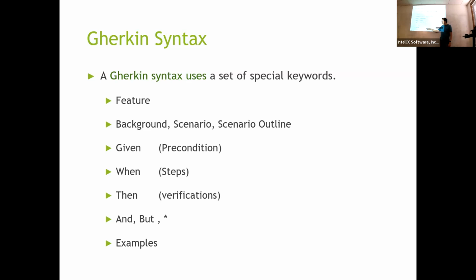Okay. Then finally, this Examples keyword. If you have multiple data values, the Examples and the Scenario Outline go together. If you have examples, then you need to have a scenario outline. So if you want to supply multiple values in the loan calculator, if I input 1,000, then I should expect 30. If I do 2,000, I should get 60. You can write it in the examples format. So you write the scenario once, the acceptance test once, and you supply different values right at the bottom of that. Okay. So let me show you how you can write it here quickly.